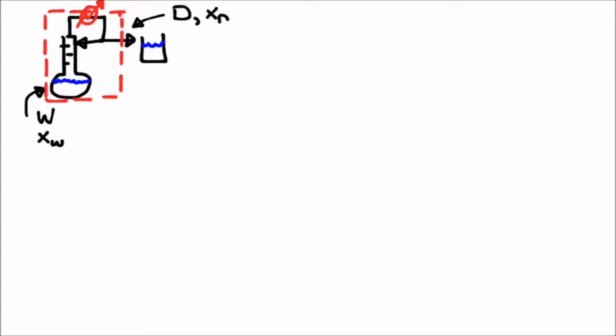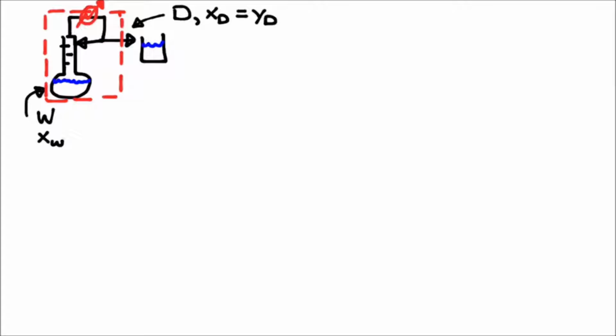And one thing that you should note here is this X sub D is exactly the same as Y sub D. They can be used interchangeably because the vapor that's leaving the top of the column, i.e. the distillate vapor, goes through a total condenser. So that liquid composition is the same as the vapor composition. So you can actually use X sub D and Y sub D interchangeably. And you'll see this analysis does that as we go along.